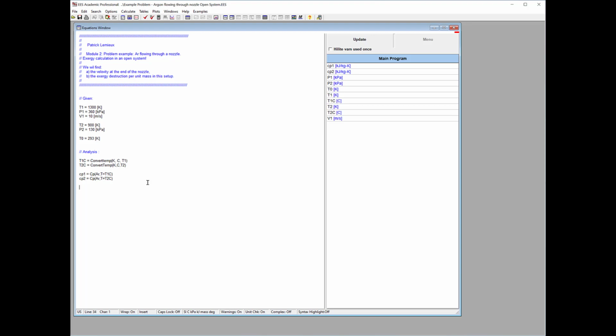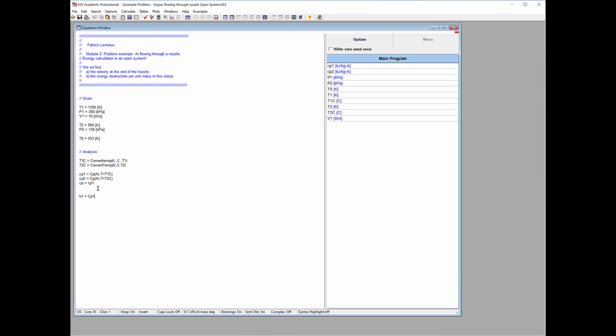Oh yeah, we needed the enthalpy. The enthalpy of the argon at the inlet and the outlet. And since it's an ideal gas, I'm going to use the CP1. And at this point, of course, I can just use CP1 or CP2 all the time because they're the same. In fact, I'm going to make my life a little easier here. I'm going to define a variable CP, which is simply CP1, which is CP2.